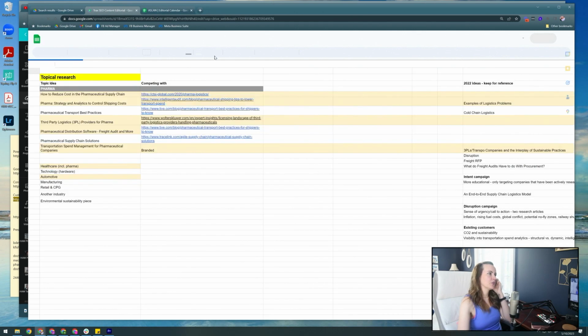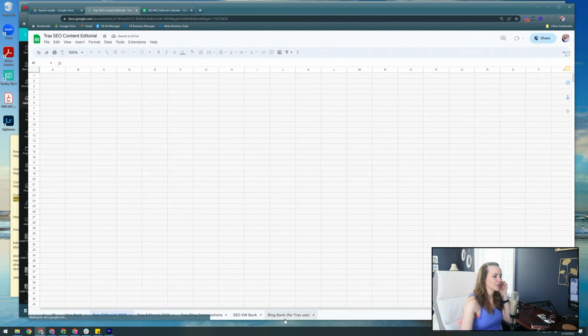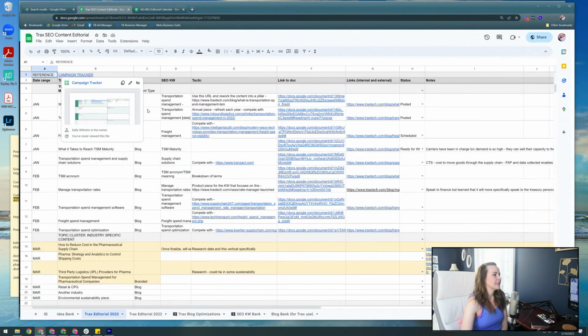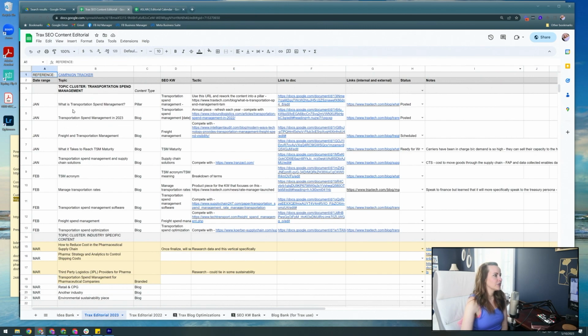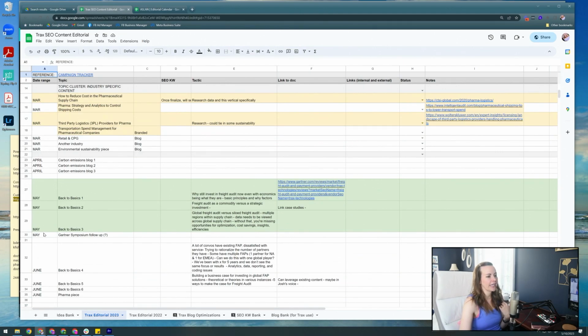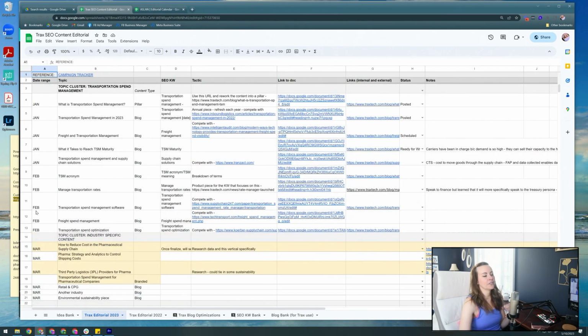So let's start simple. There are ways to create content calendars that really favor simplicity. The one that I have in front of you here is for one of our clients called Trax. They're a fantastic transportation and logistics company. And as you can see already, there are some specific components that we want to track. So we keep track of how many articles we're creating by month, okay? You'll notice we don't have the specific day on here because it doesn't really matter. Every single week we deliver content by Thursday and it gets posted. So that's just the regular flow, and we know how many articles we're creating in a given month, and that's our monthly scheduling cadence.